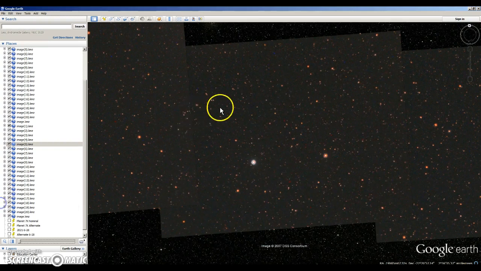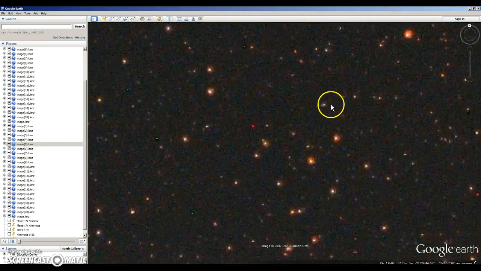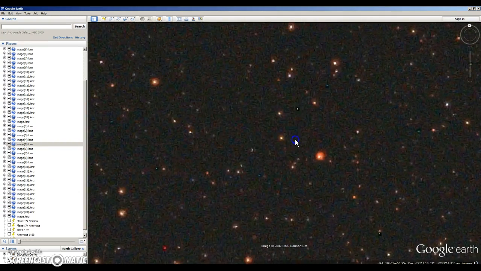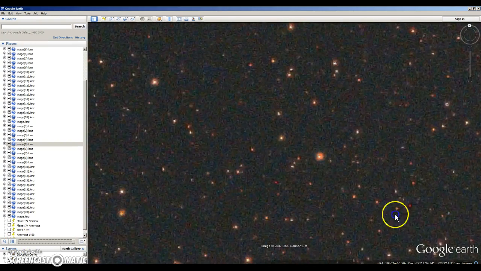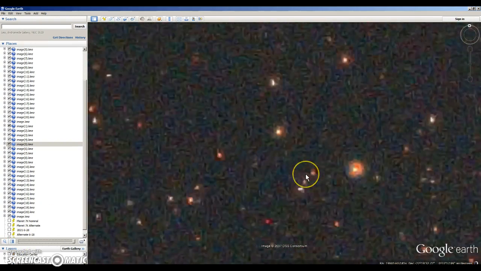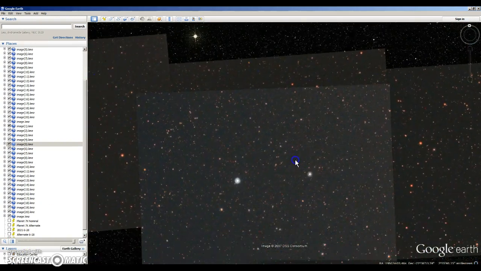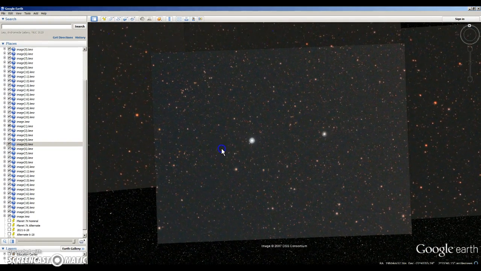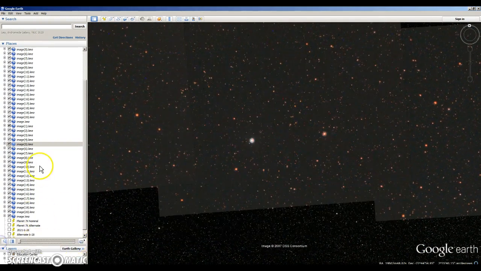Again, I've looked in detail at these images already. You can see little dots like this. This is another hot pixel. It appears to vanish, but it's not really moving. It's just a hot pixel. It's not forming a point spread function due to the atmosphere and the way the optics are working.